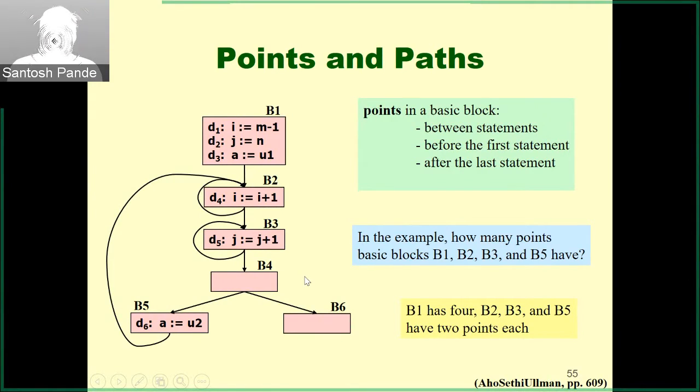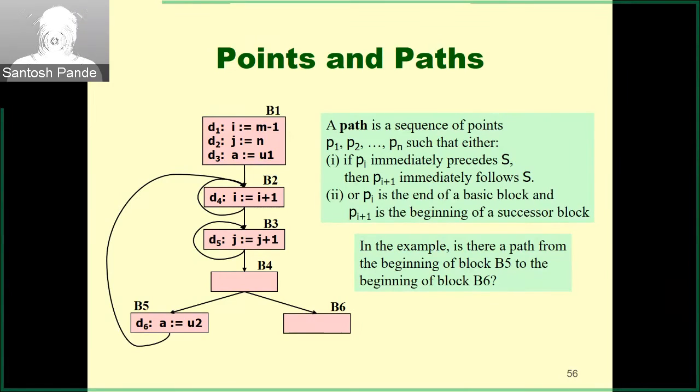The next important question that we have to ask is, what exactly is the path between the points? Let us see what happens within a basic block and across basic blocks as far as these points are concerned. So the value starts here, for example, at D1, I is equal to such and such. From there, you can see that the execution proceeds down. The value goes from there to D2 to D3 and comes to a program point at the end of this particular basic block, this value of I.